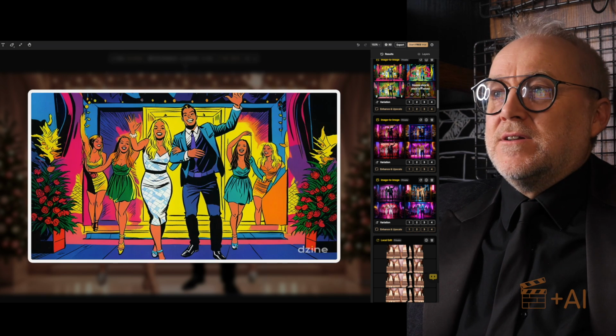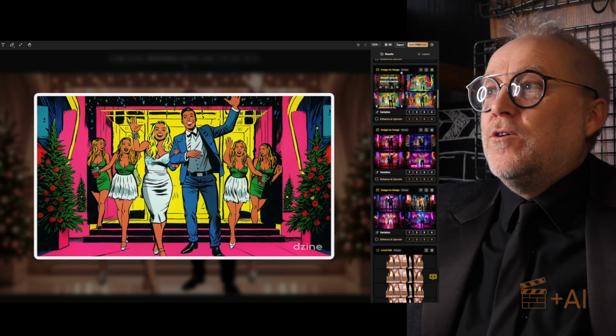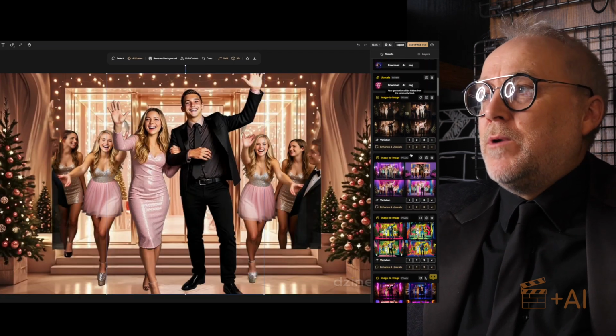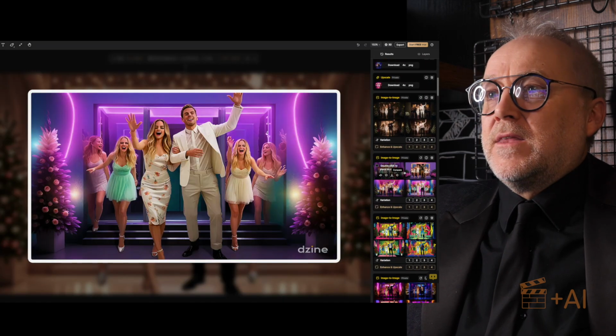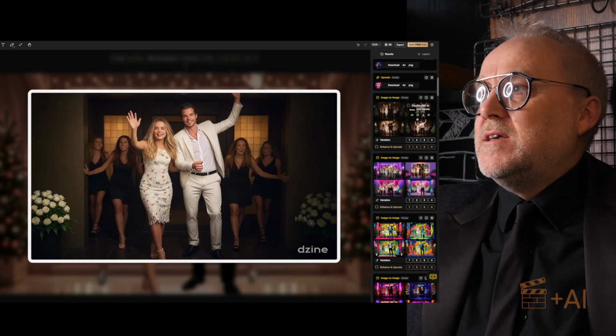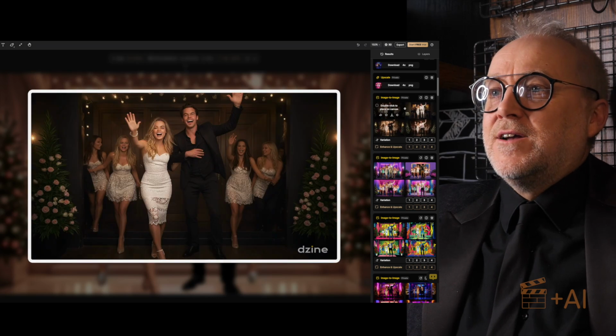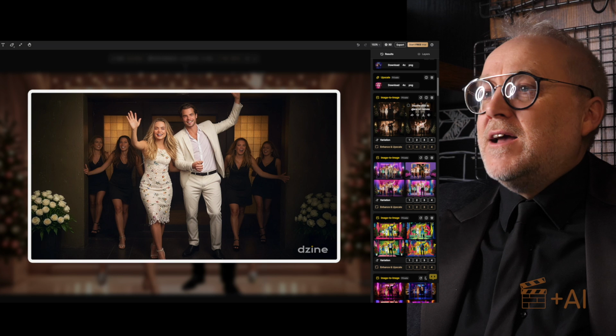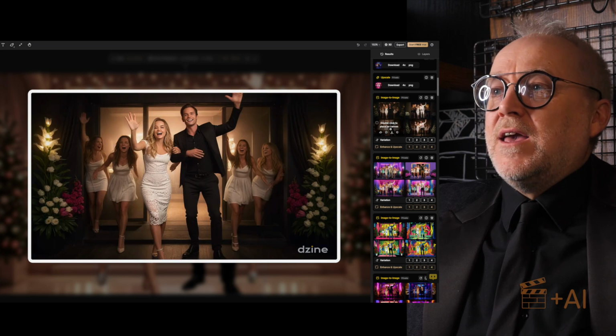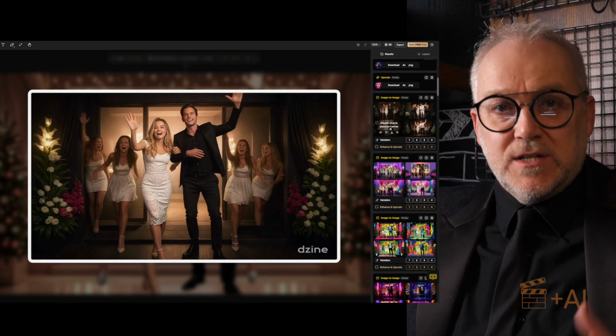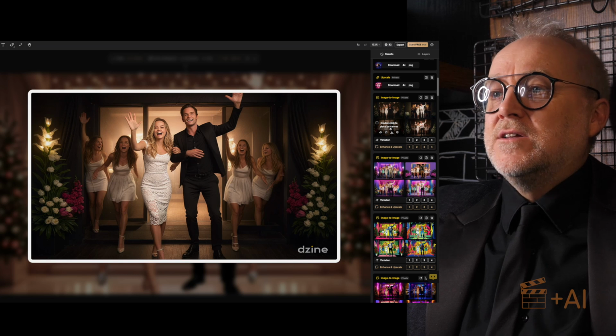Then we've got different kinds of costumes. And what's great in all of these is that the characters are where they're supposed to be. Different versions of these look really, really fun. Now, I liked one of the neon ones, and I liked one of the ones that was looking a little bit more muted in its color tones.